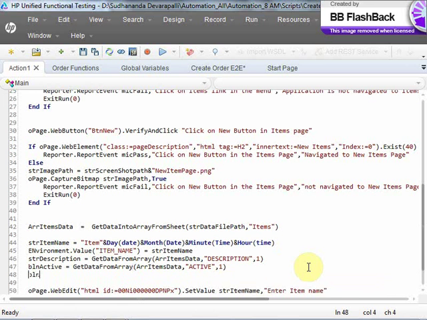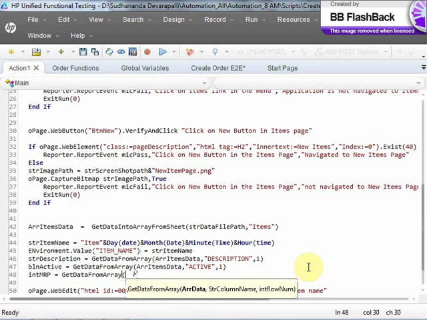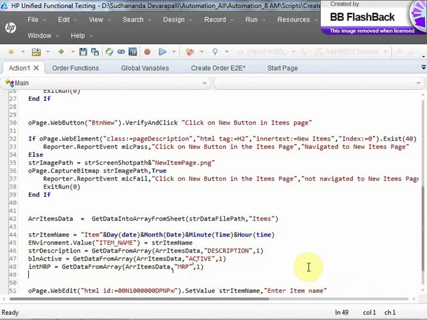Then bln. Next is int mrp equals get data from array of arr items data, comma, we have given as mrp, comma, 1. Then we have given available colors.